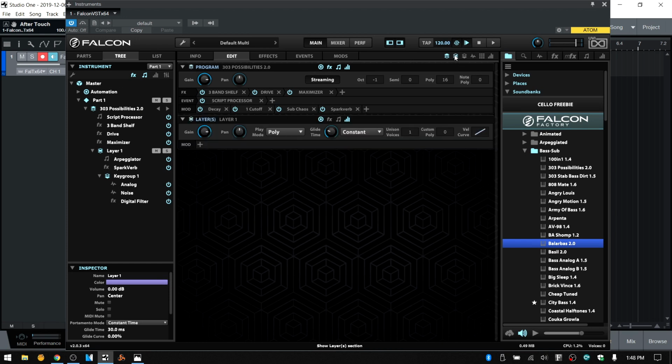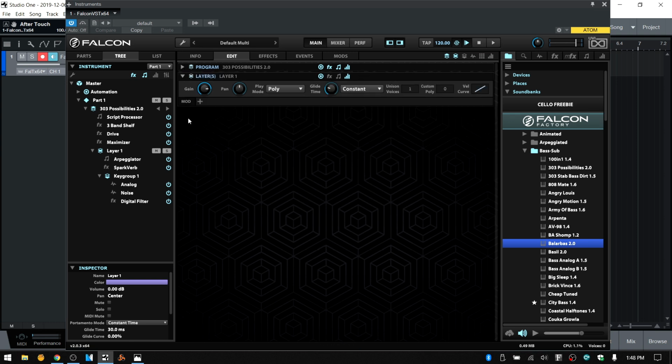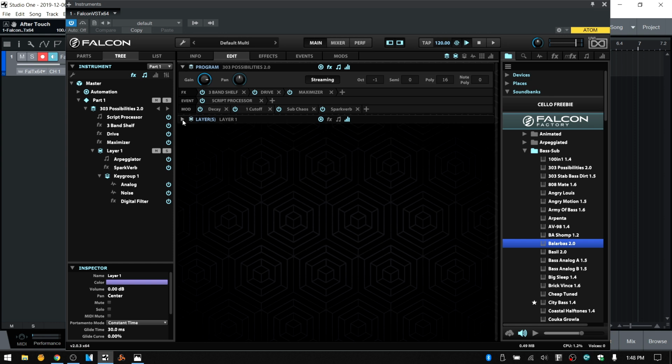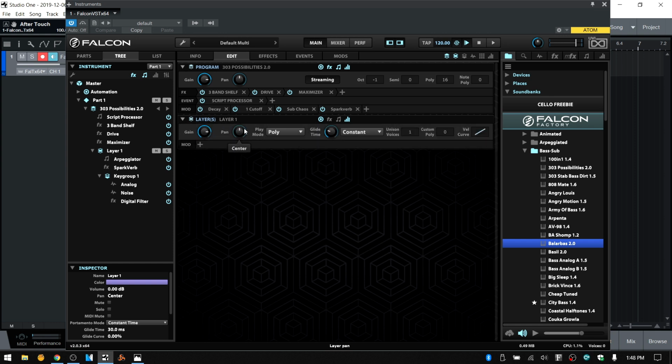So our layer, now we can see the controls for it. Also, we have this arrow where we can hide everything all at once as well for each one of these. Okay, so our layers, layer 1, that ties in here. With our tree view, we can see we have arpeggiator and spark verb, and we cannot see those here because, again, we have these icons where we can choose to show and hide different things.